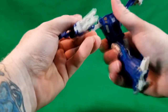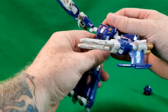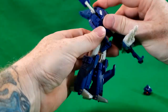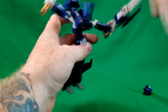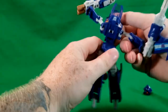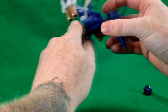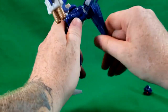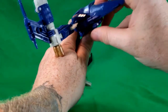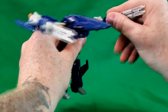Show you his, what I like to call his sentry mode. All you gotta do is fold those out like that, undo that, his waist just pops up like that. Rotate it around, just like that. And then rotate the legs around and you're halfway to his robot mode now. Bring the head up, or the front of the cockpit up, and put Blowpipe in there, either in his robot mode or in head mode. Pull that down. And here is Trigger Happy in what I like to call Sentry Mode.